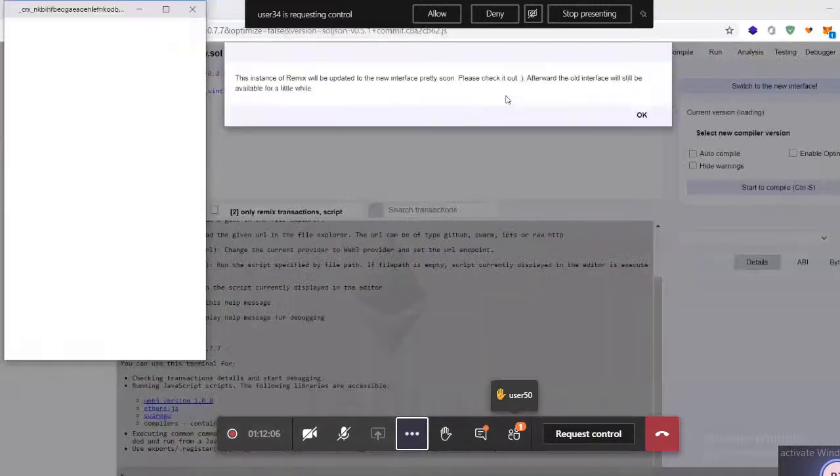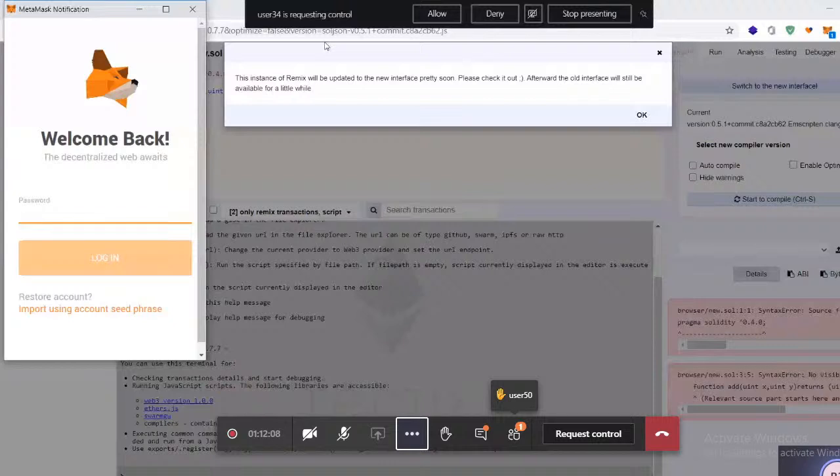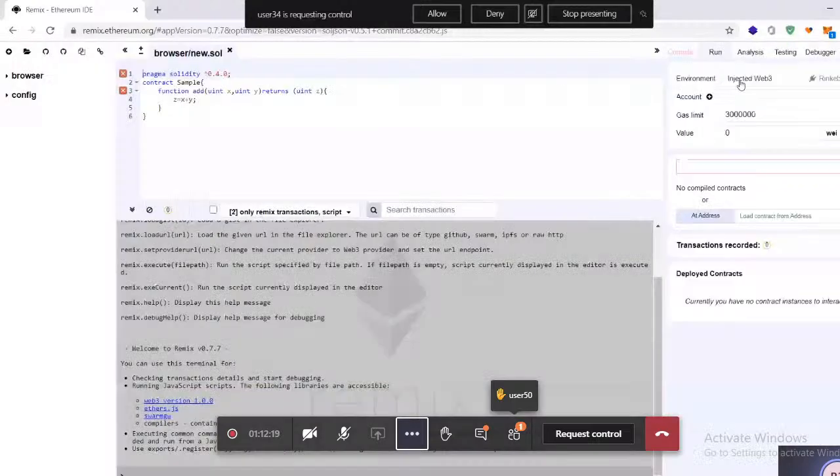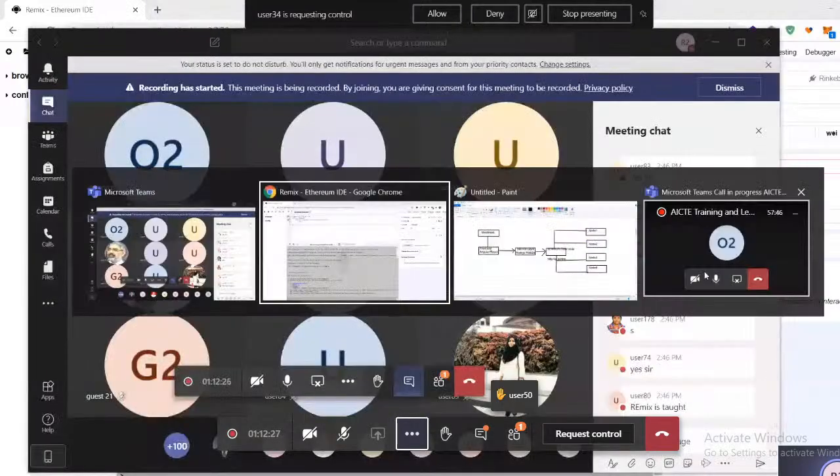You have connected Remix through MetaMask. After that, you have seen here we are connecting with the servers: Injected Web3, Ganache, or VM, JavaScript, or Web3 provider. That's what I'm trying to explain. We have connected in this manner.